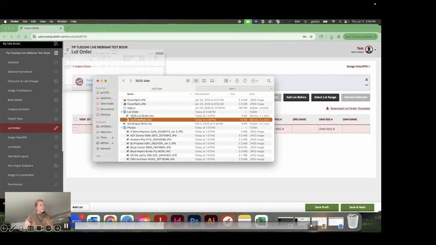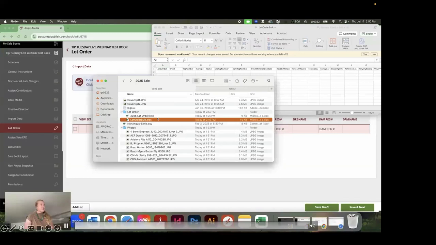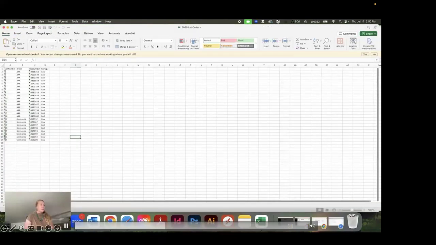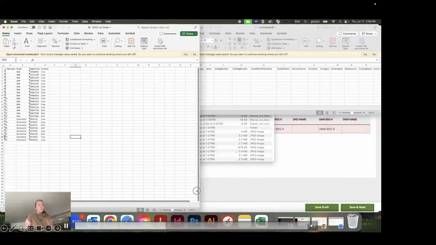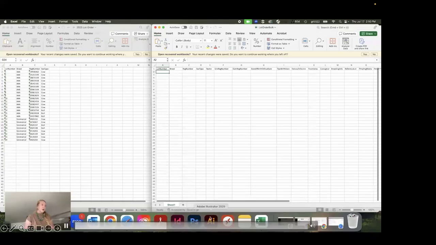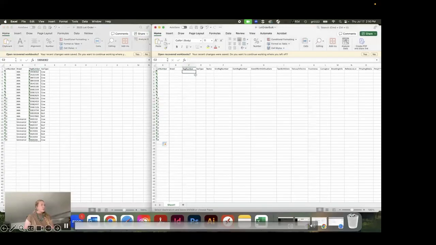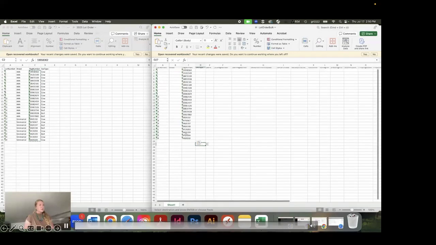And then once this is open, I'm going to split my screen here, and I'm also going to upload this lot order file of my own, which you could get from your AAA login or wherever you have your lot order and registration numbers saved. Totally up to you how you store those files and how you want to bring them in. Now, in this file over here, I'm just going to give myself some lot numbers. Now, for this today, I'm going to say we have 24 lots. And then I'm going to copy and paste all of my registration numbers over into this registration number column.